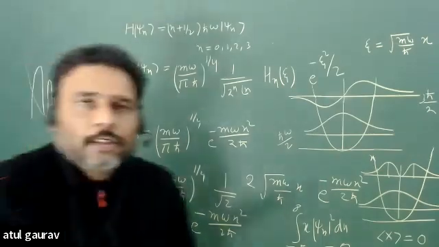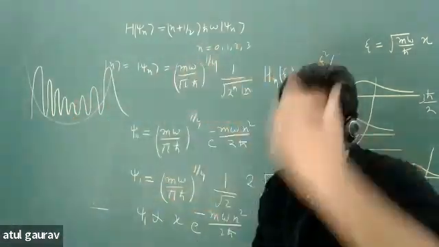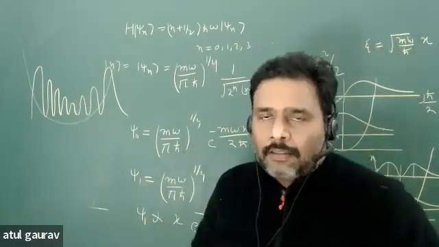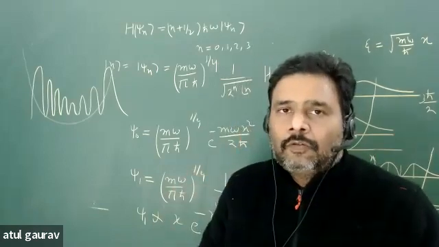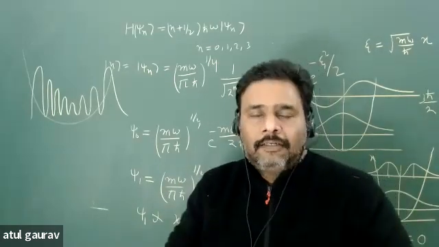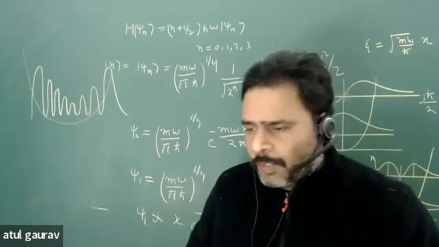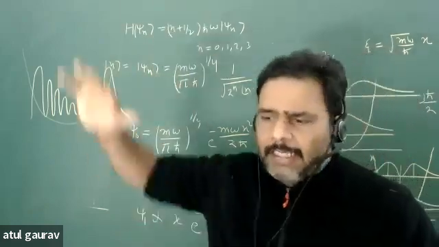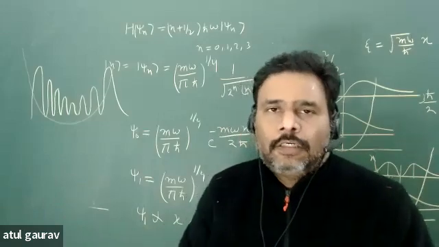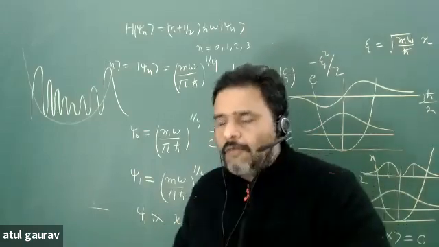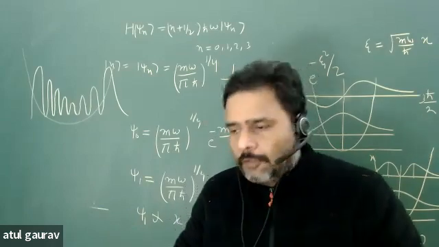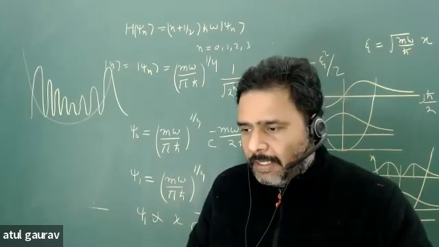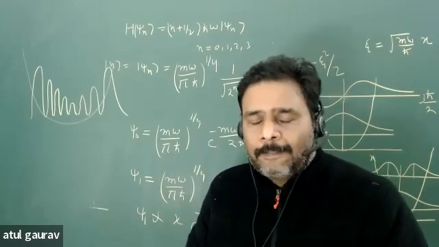So as you move towards higher values of n, the distribution function more and more resembles the classical one. But for the lower values of energy, you will always find it is in contrast with the classical region. That is why in physics, for high energy and high temperature, classical mechanics always gives you a good result. But for low energy and low temperature, the quantum mechanical approach is much better, for example in the specific heat. Have you learned all this?